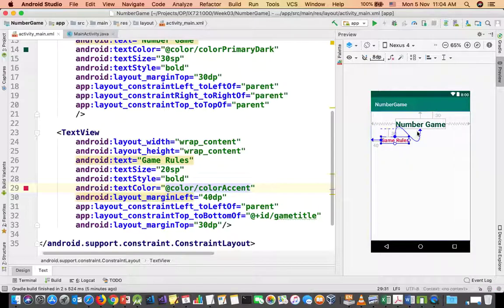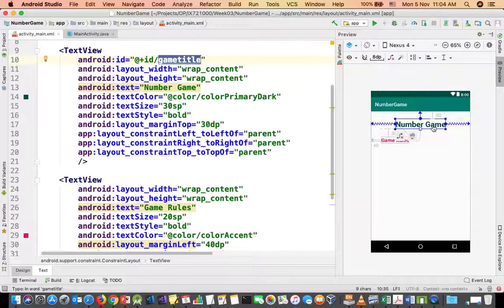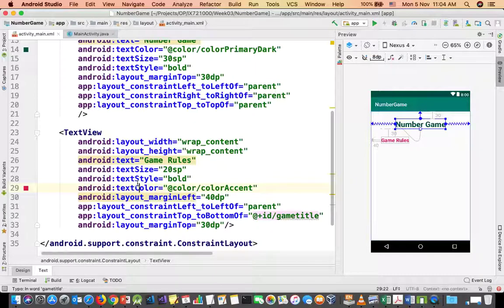If we want to bring it down below that number game title, then we have to assign an ID to this text view, and then we can tell this text view to position yourself below this specific text view. That's what we are telling it here.